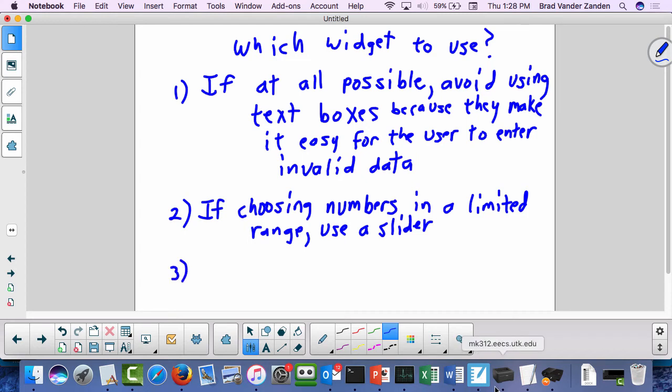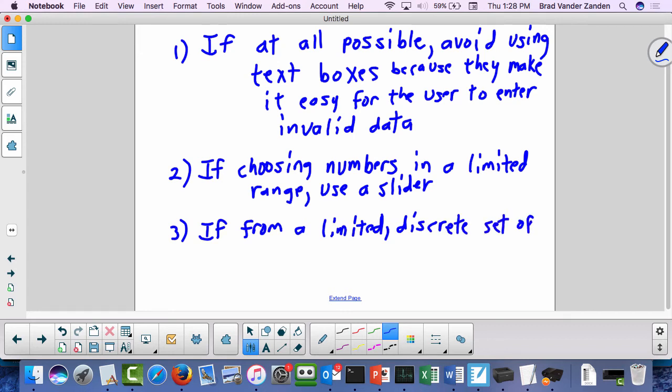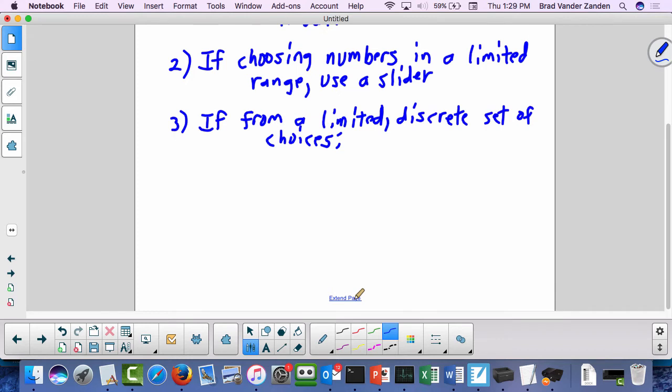If it's from a limited discrete set of choices, you have 3 options. You can use radio buttons, you can use check boxes, or you can use menus.